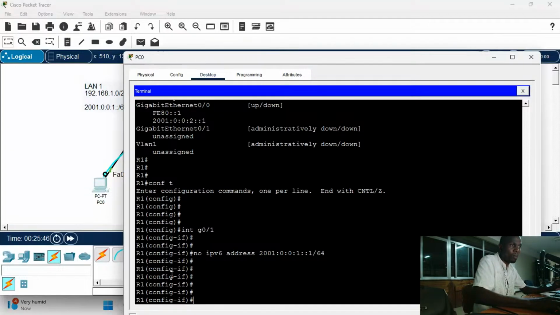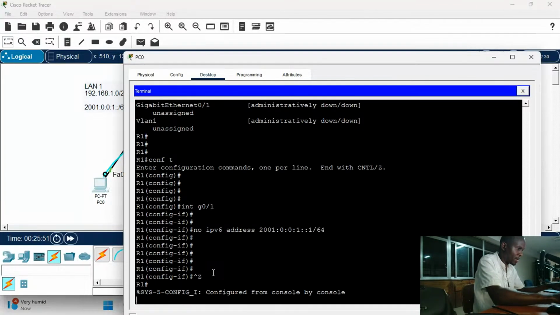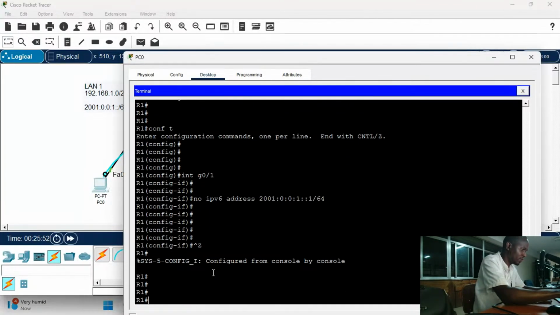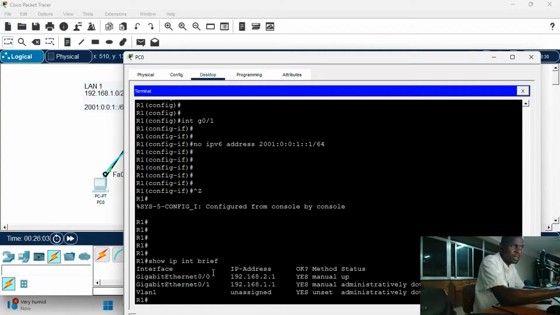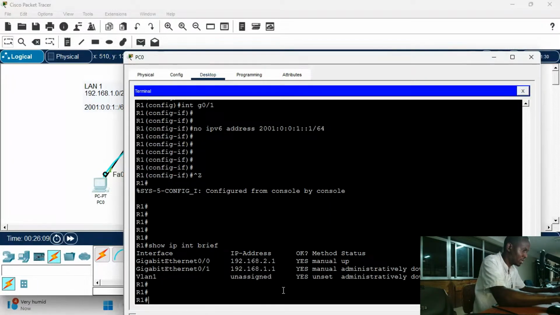Yeah? Okay, so if I check again, sure the command is still there, and then edit what I have here. So IP this. Okay, so on 00 we have 2, on 01 we have this, but it is still down.